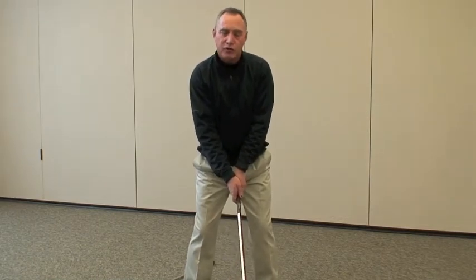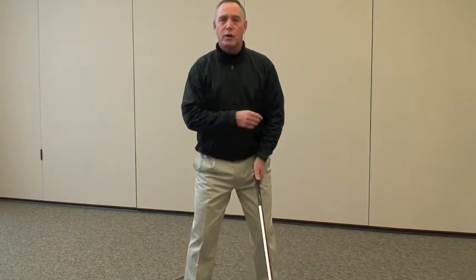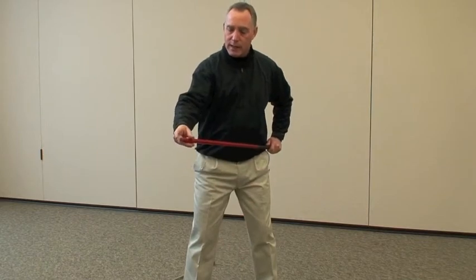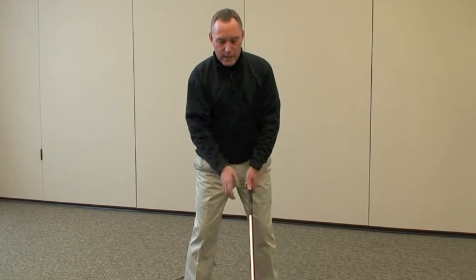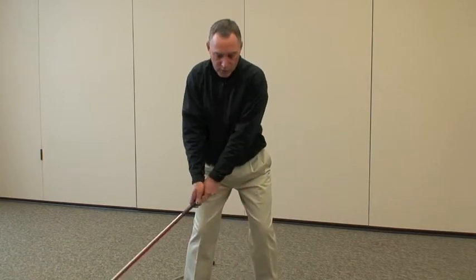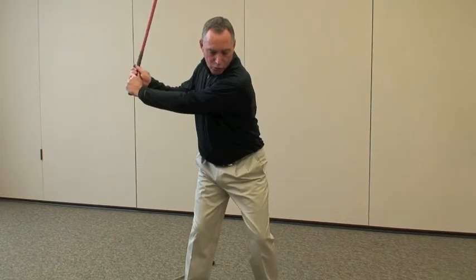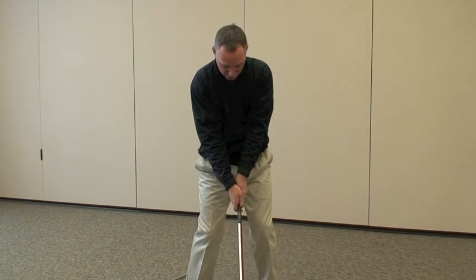So now that I'm off-centered, I have to make a motion or create something that creates a turn. So in my opinion, we take the lead end of this down here, which you call the bottom. It will be the club later when I introduce it. We need to get this moving first. That keeps the triangle organized. Now it's going to pull my body into a wonderful turn, and all of a sudden I'm going to bring it back right to its center.